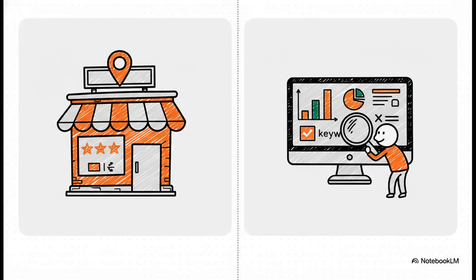So on one hand, you've got your Google Business Profile. We'll call it GBP. This is your digital storefront, plain and simple. It's what people actually see on Google Maps and in the search results. And then, on the other hand, you have Google Search Console, or GSC. This is more like your behind-the-scenes control panel. It's Google telling you, directly, how it sees your website and what people are typing in to find you.